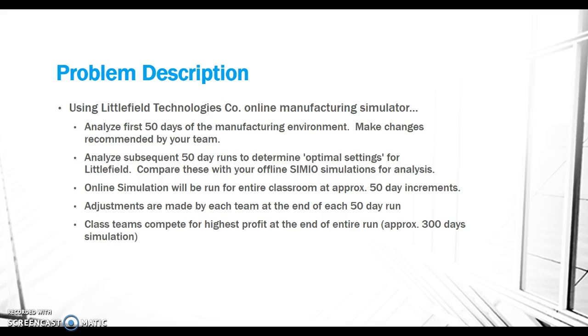And then as you keep going, you progress, and you have the next 50 days, and you determine the optimal settings for the Littlefield simulation, and compare that with your SIMIO simulation, trying to make sure that the SIMIO simulation is as closely representative of Littlefield as possible. And then with the online simulation of Littlefield, it's a whole classroom experiment, and everybody's trying to compete with 50-day increments where we're making changes. Adjustments are made by each team, of course, and then class teams compete for the highest profit.